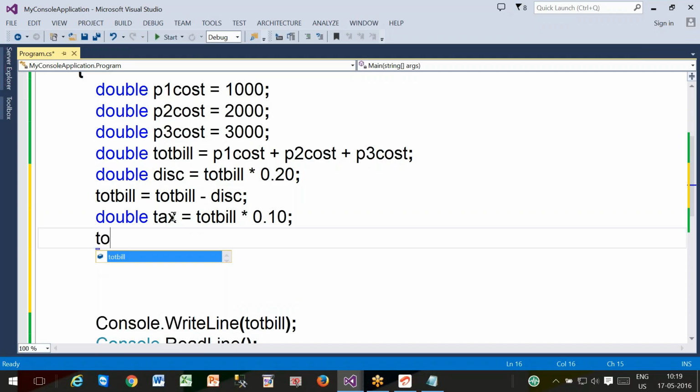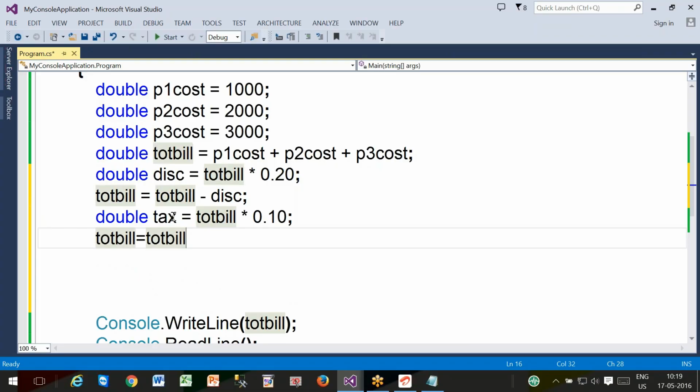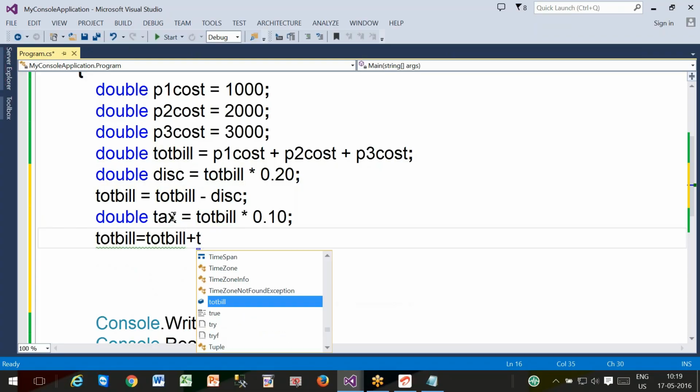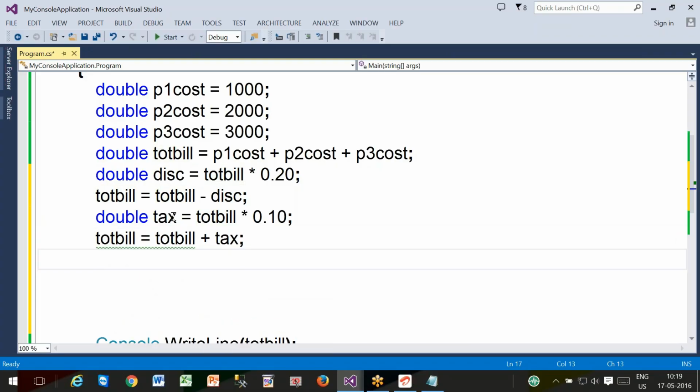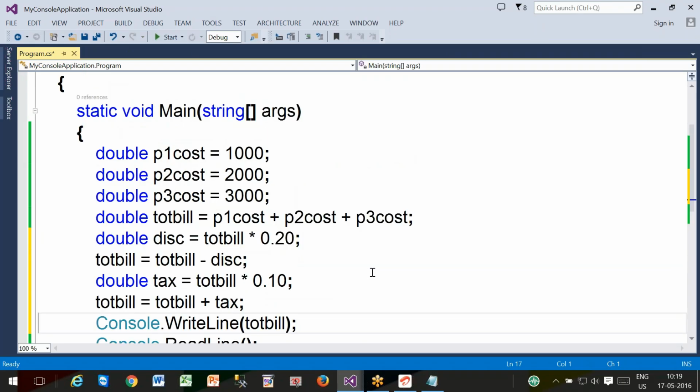Now what again? Total bill equal to total bill plus or minus? Plus, sir. Very good, plus. That's tax, don't get confused here. Now Console.WriteLine total bill. Okay, this is the next program.